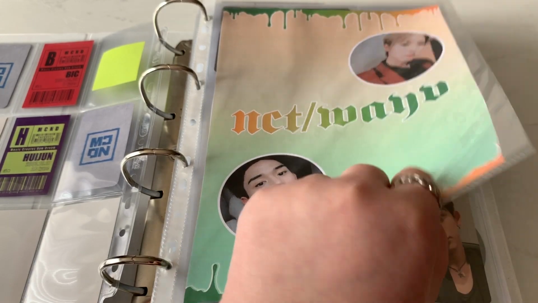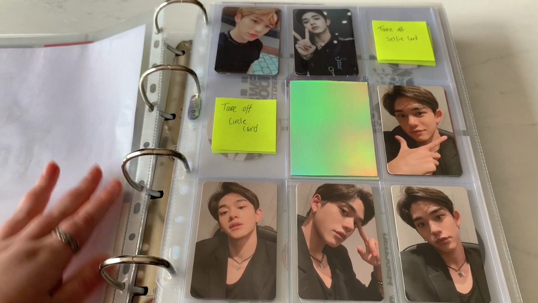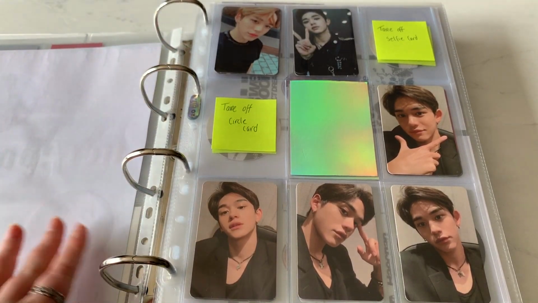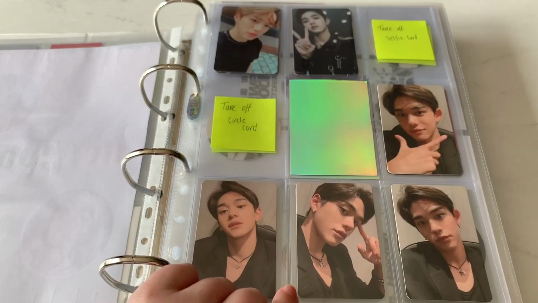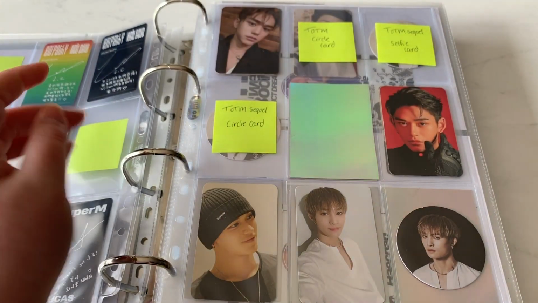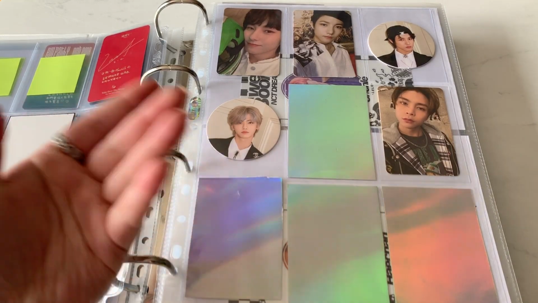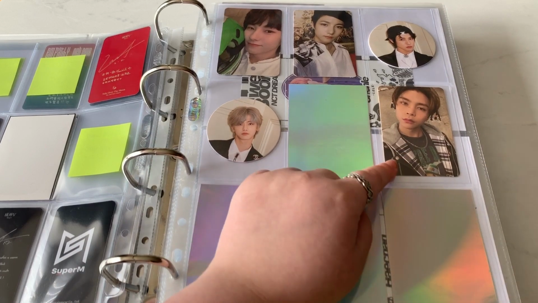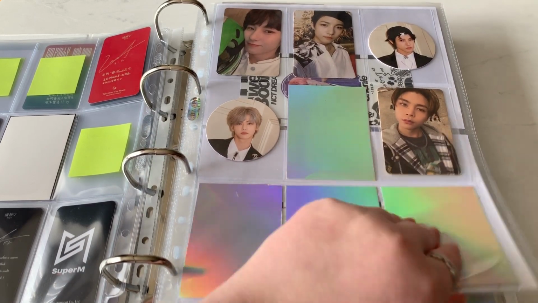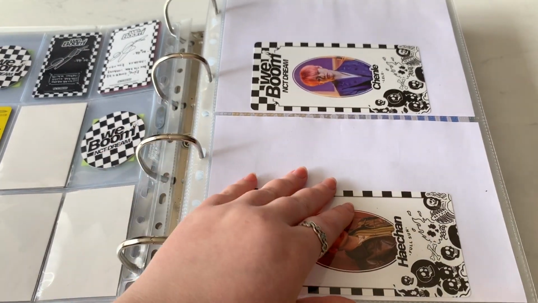Then we have NCT/Wavy. So my main bias in like SM technically is Lucas, but I'm not making very good progress. I'm still missing like all of these. Then for Dream I haven't really made any more progress. And then my friend Sam gave me Johnny's card, so that's going to lead to a whole new collection. Yeah, so NCT is a bit of a mess, but oh well.